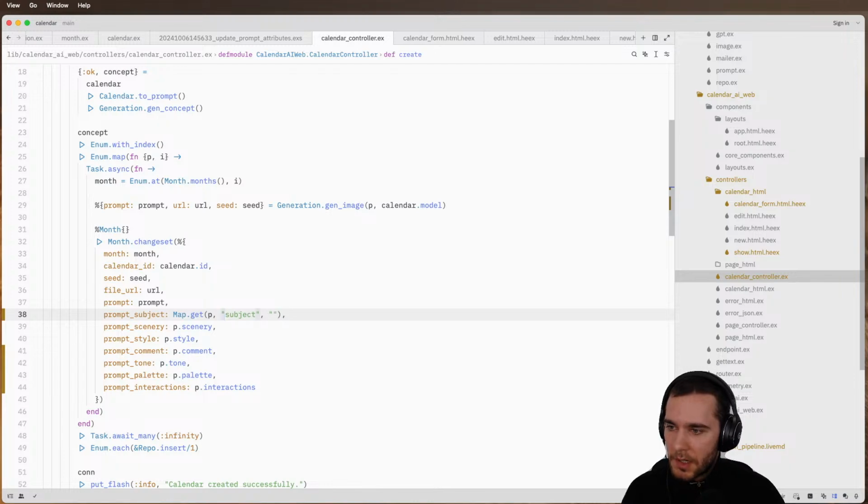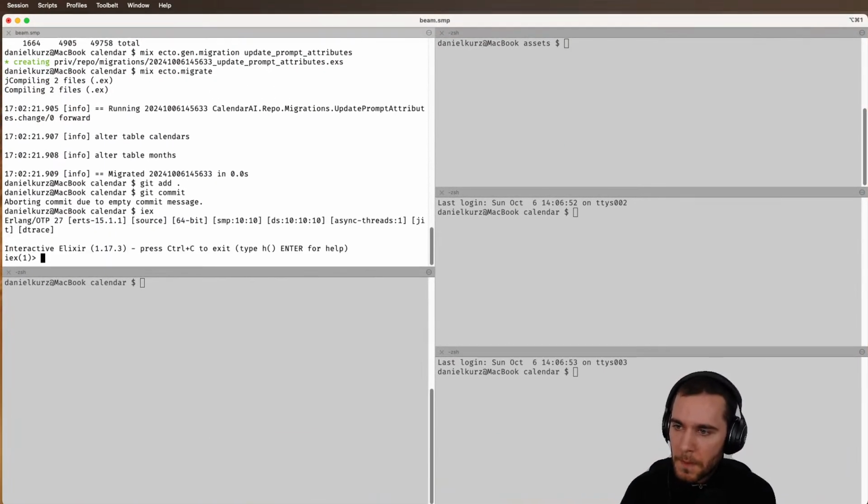Actually, this might have to be an atom. P is prompt. No, I don't think this is how it works.